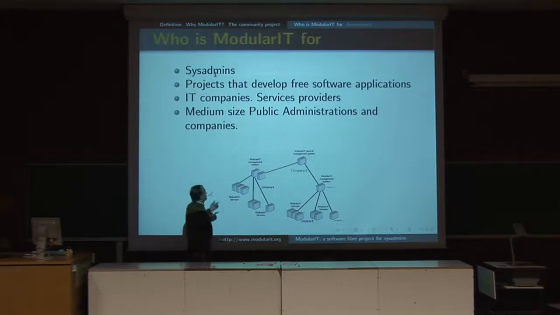First of all, who is it for? Sysadmins, basically. If you, as I told before, are developing your own application, this resolves many problems related with tedious activities, right? Deployment is probably the first one you see really fast, because this architecture is deployed really, really fast. I mean, you send a technician to a customer, and you have a server working in 1-2 hours with all the services you want.